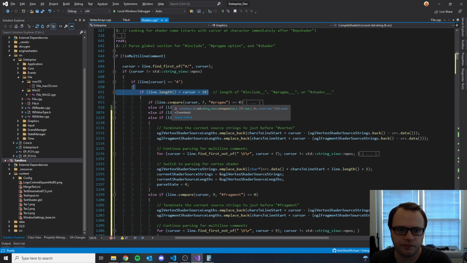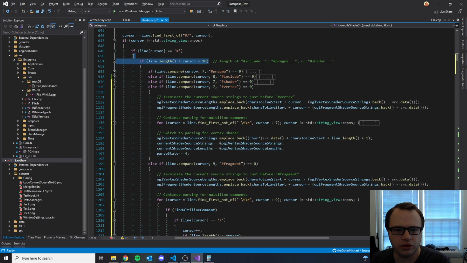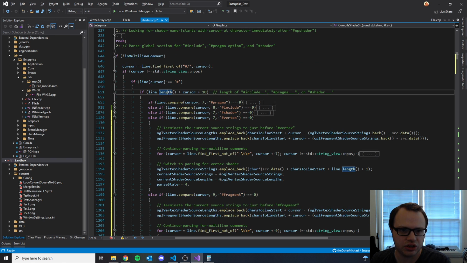When I do line.compare, it is equivalent to making a substring starting from a position going 9 characters in. If line doesn't have that many characters, it'll just shorten it, and then that comparison will not be equal to the substring. So I can get rid of this check altogether.